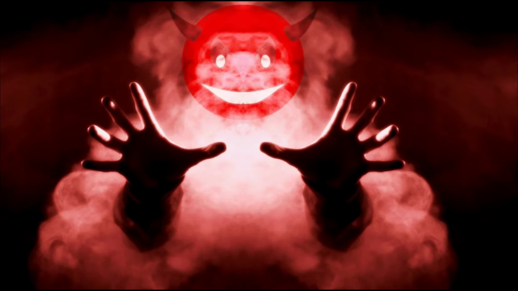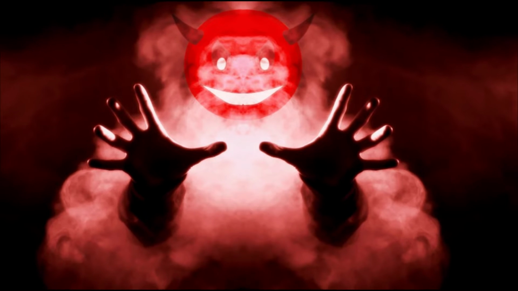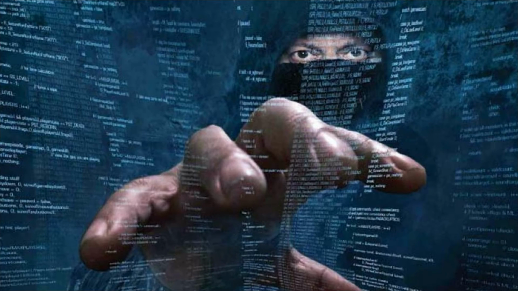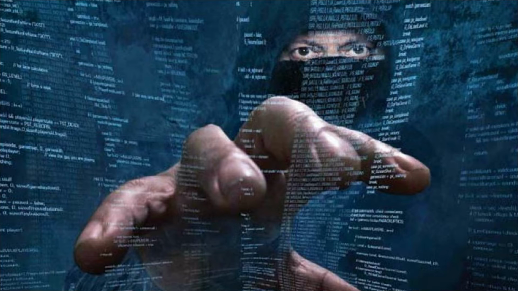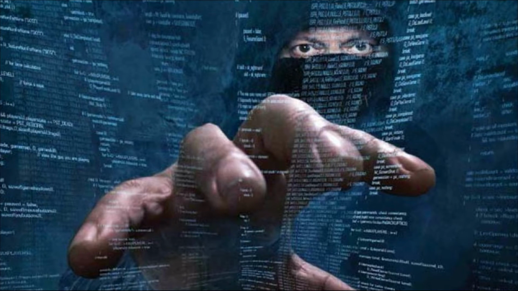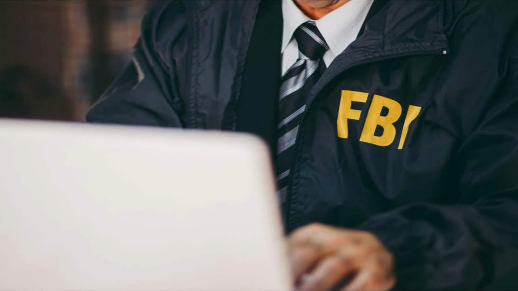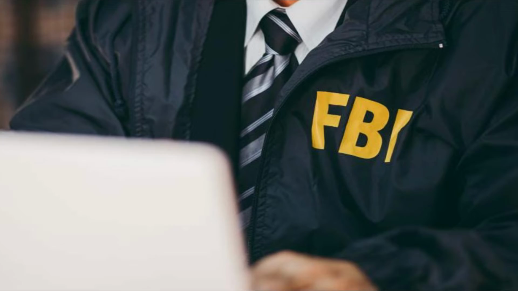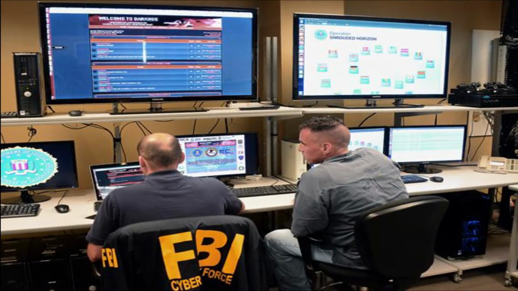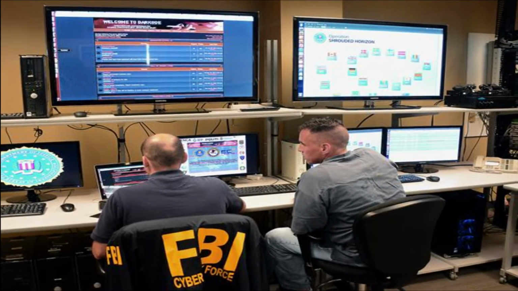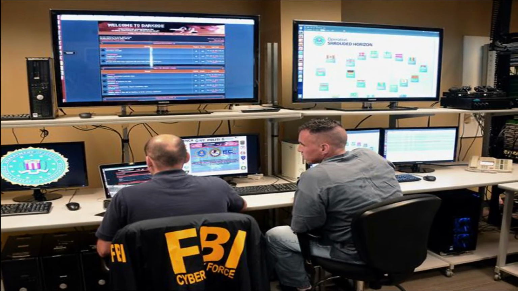The Diavol ransomware was observed generating a unique identifier for each victim computer and then attempting to connect to a hard-coded command and control server. The FBI encourages Diavol victims to share any information they can on the attack and points out they should not pay the ransom, as that would not guarantee the recovery of encrypted data.